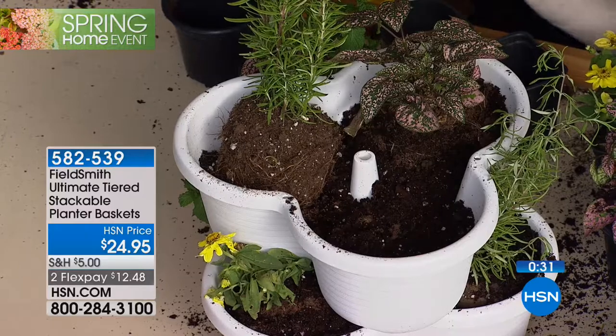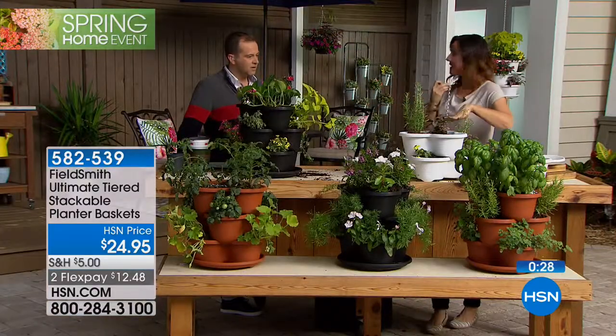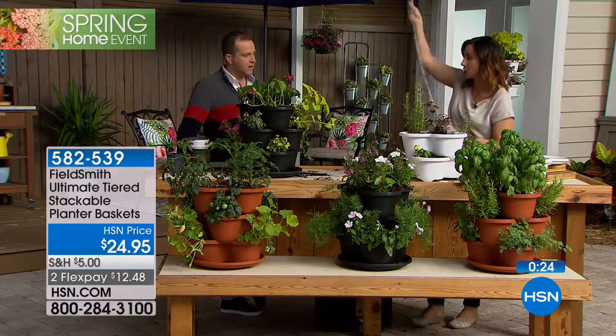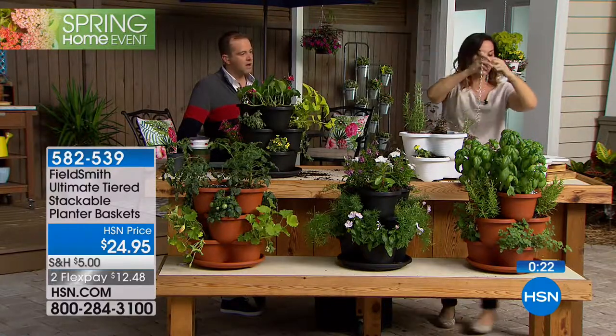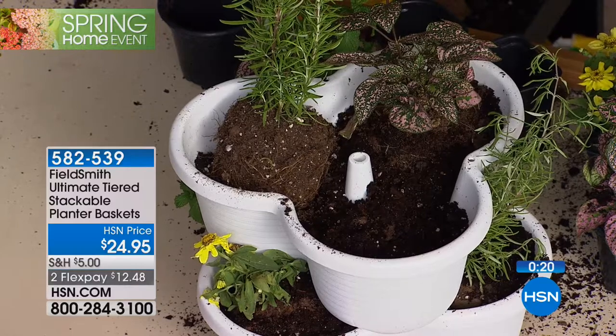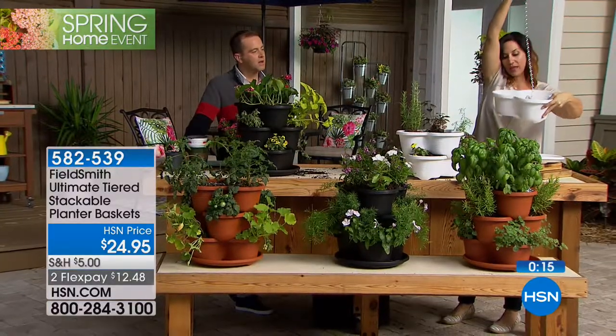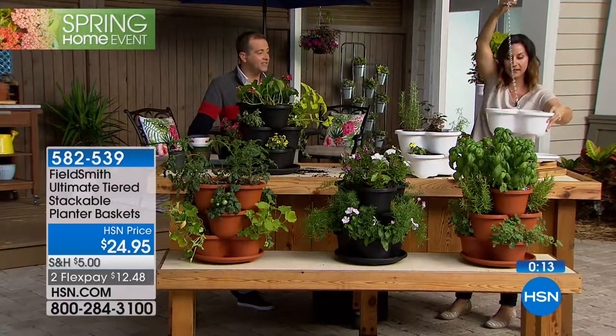And maybe just as you put that final tier on top, does that final tier and all the tiers lock together? If you're sitting it, it will all sit down right on the base. Okay. And they just sit in place. If you are using the chain and hanging it, it goes right through all three. Oh, so I'll just show it in the center. And then we have a stopper. So it goes right through the center, and then you'd have a stopper that would hang them all. Okay, so it's easy. It's so easy.